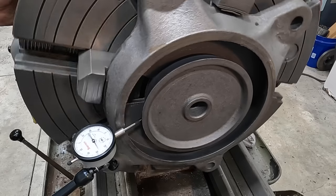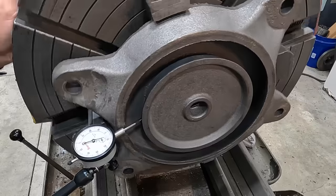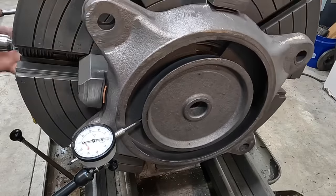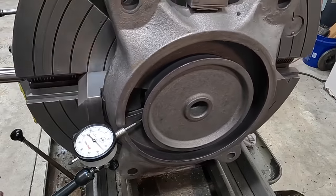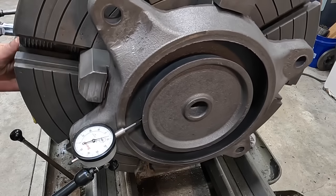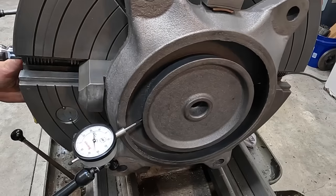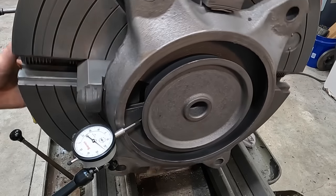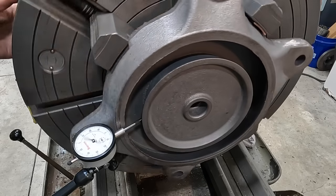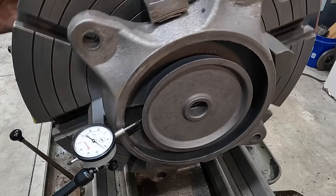Eight to 10, four to five to six, right in there. That's gonna be close enough. We're gonna leave it right where it's at. So I'm gonna go around and just recheck the jaws. I wanna make sure all four of them are properly torqued. That one was a little bit looser than the other ones. So we're gonna call that good. 25, yeah, just average, all right?